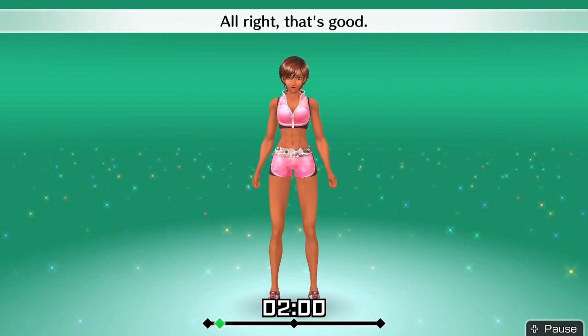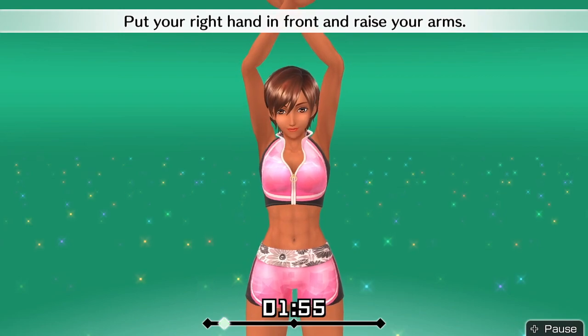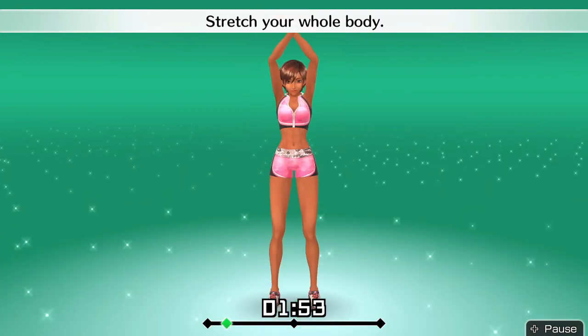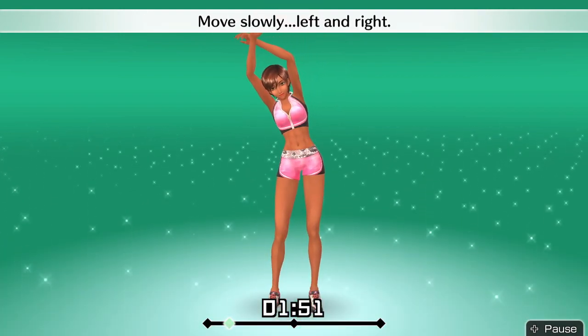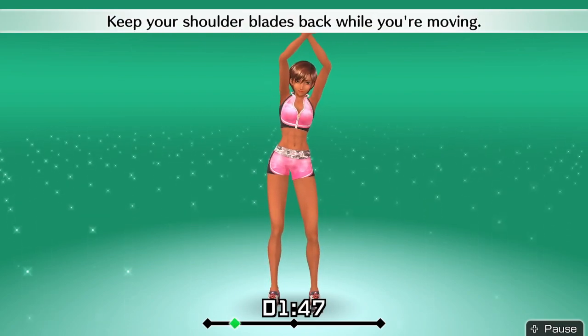All right, that's good. Put your right hand in front and raise your arms. Stretch your whole body. Move slowly left and right. Keep your shoulder blades back while you're moving.